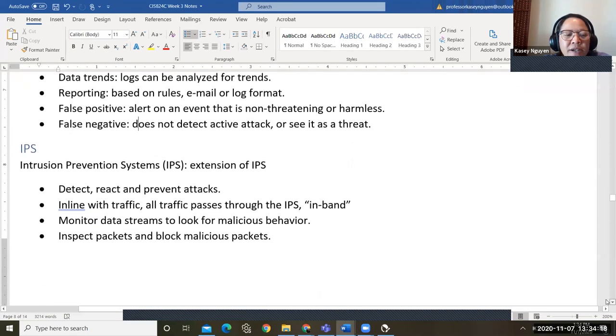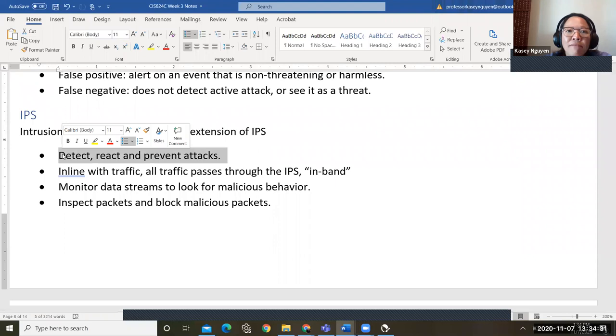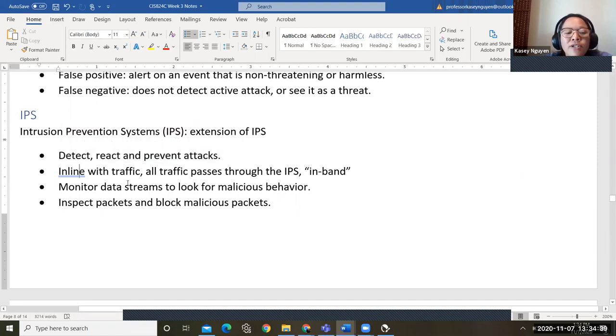Next is your IPS here. So, intrusion prevention system, it detects and prevents. As you know, with more features, of course, that appliance is going to cost more and take more administration, okay? So we don't just monitor, we can block. We can do it in line with the traffic, right? As all the traffic passes in, you can have it in-band, or you can work with the router to have it screen as well.